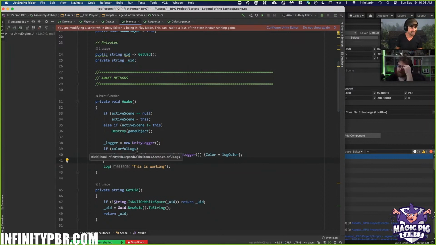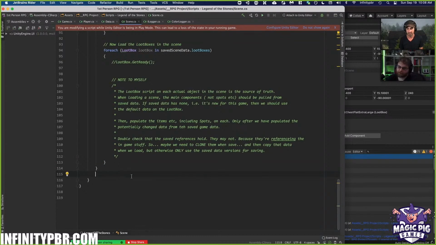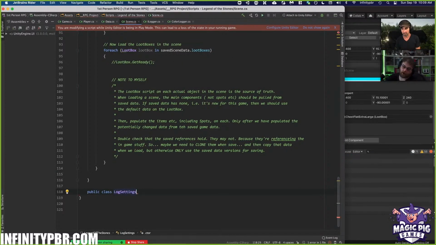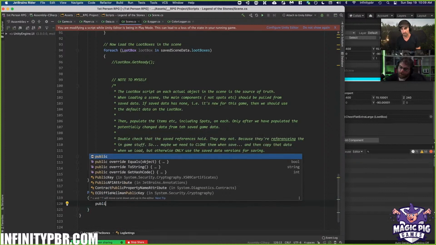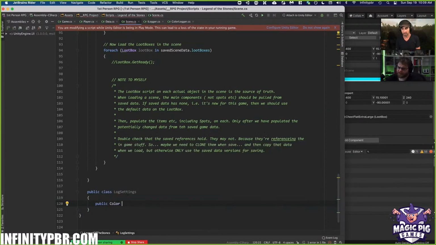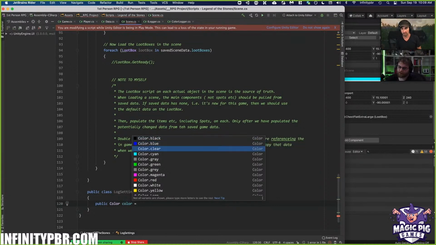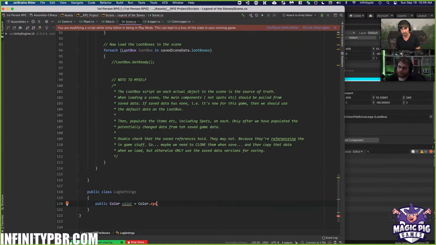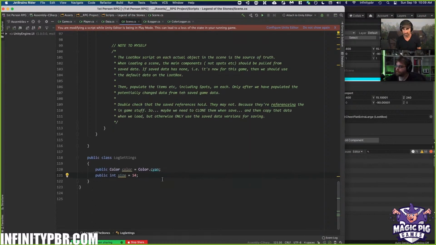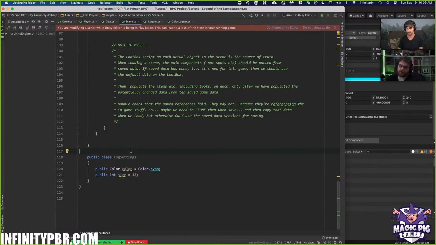So the way I actually like to do that, just to take it a little bit further, if you go right down to the bottom again and call it public class LogSettings. Here or outside? Outside that one. Outside. Yeah. So public class LogSettings. Put the color in here. Okay. And also give it a size as well. I forgot what the default is. I think it's like 12 or 14 or something. It's probably 12. Yep. And now above this on 117, square brackets and do Serializable.